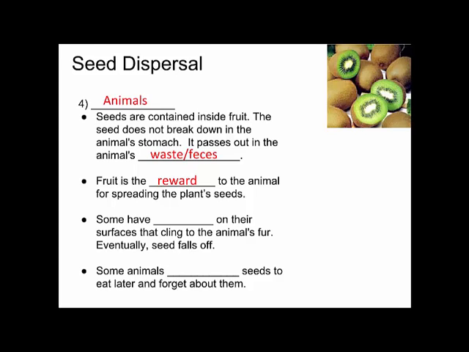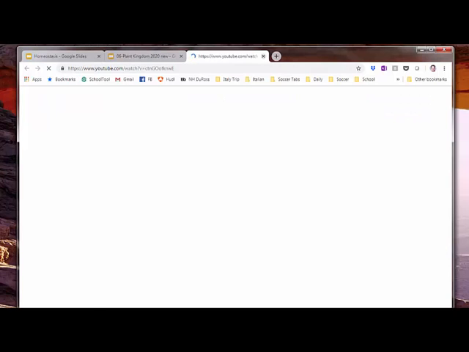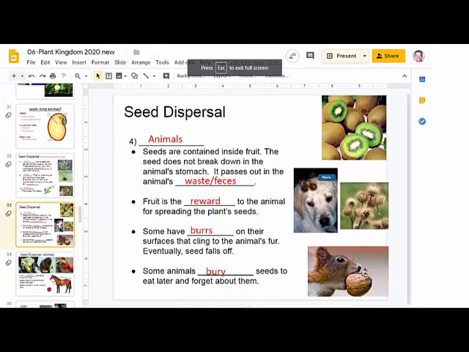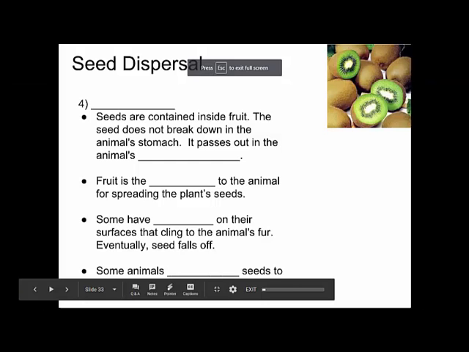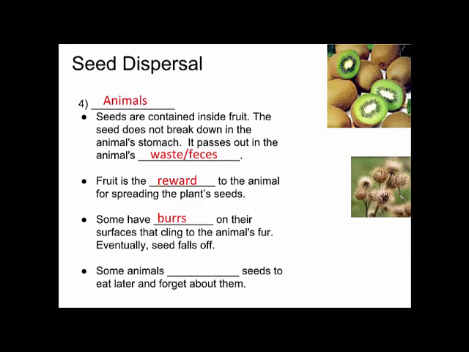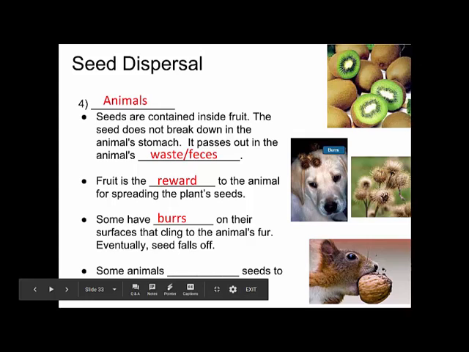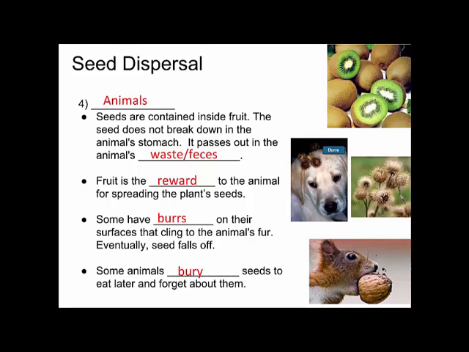Some fruits also produce burrs or structures on the outside that will attach to an animal and hitch a ride on it so that those seeds get dispersed that way. Burdocks, for example, get caught in your hair, on your clothes, on your dog's fur. That helps to spread those seeds out and take them somewhere else. Some animals like squirrels bury seeds. Nuts are seeds, and they don't remember to pick them all up, and so some of those seeds will grow into a tree.